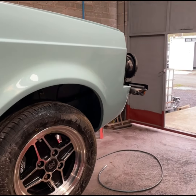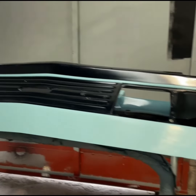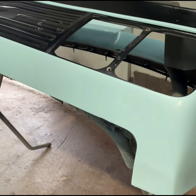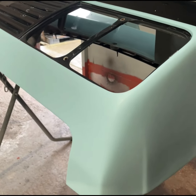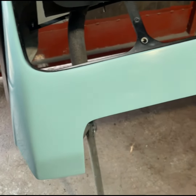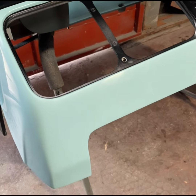Finally time to crack on with Nora - got that Fiesta out the way. Got a second-hand engine in the Fiesta, cam belt, water pump, plugs, oil filter, got it all back in, cleared all the codes, all done, gone back to my son and he's happy. So now I can crack on with Nora. I've already started - I've buffed the wing and that's come out okay. Next job: I've already flatted with 1500 just a quick once over to get any dust out, then 2000 all over, then the little 3-inch buffer with heavy compound followed by extra-fine compound.